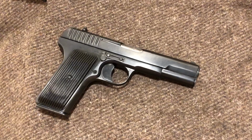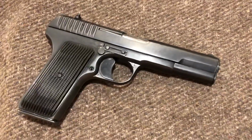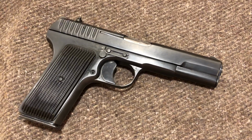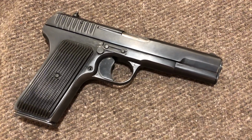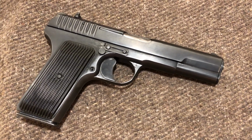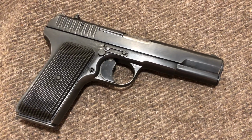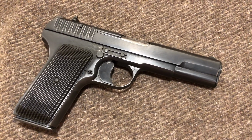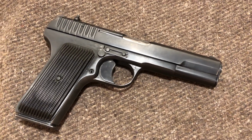And speaking of that, a lot of people talk about how accurate this gun is. This one, for me at least, is not the most accurate. I have noticed, the more I've shot it, and I say this a lot, I've been getting a little bit better. I had bought some of that surplus Romanian ammo. You can still find that a lot of places. I felt I got by far the worst accuracy out of that stuff. When I was shooting that, it was all over the place.